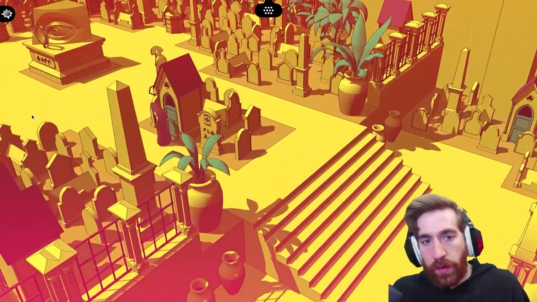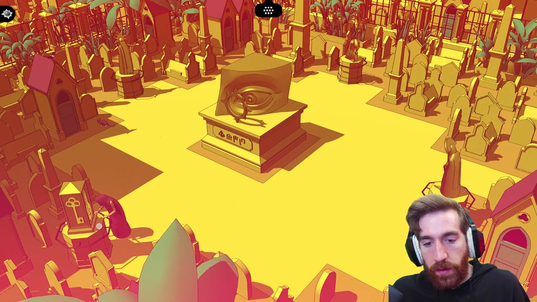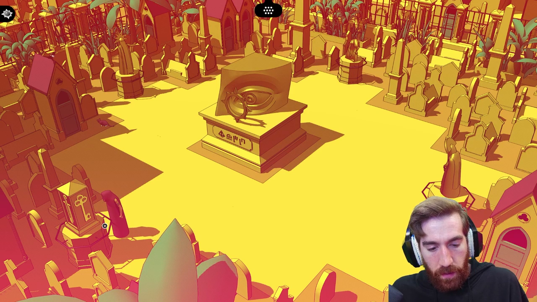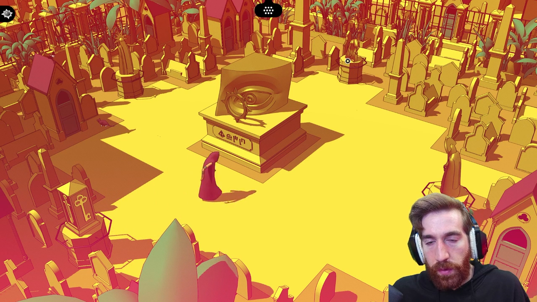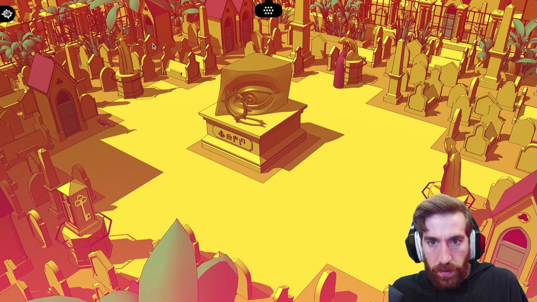I feel like I was pretty close on a lot of these though, like without the hints. So, God looks at the instrument. Boom. Man looks at devotee. That's the preacher. We're close. Devotee looks at God. Preacher talks to man.